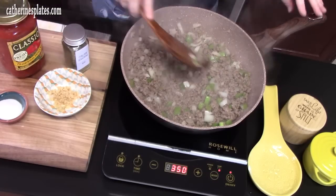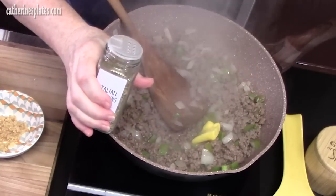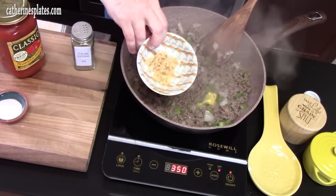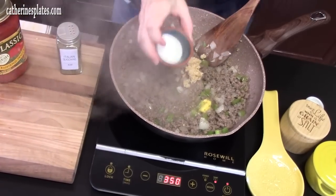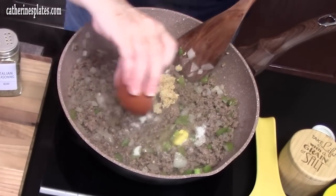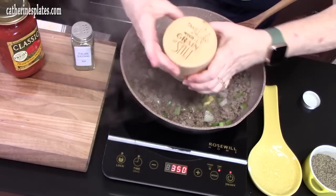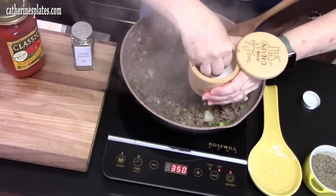Let's go ahead and flavor this up. One tablespoon of butter — yeah, that's how I like my bolognese. We're going to sprinkle in some Italian seasoning, probably around two teaspoons. I love some minced garlic; I've got about one and a half teaspoons of that. Now I'm going to add in a little bit of white sugar, probably about a couple of teaspoons — that will help cut the acidity of the tomato base that we'll put in. We've got some black pepper, a quarter of a teaspoon. And then about a quarter teaspoon of salt. We'll flavor it later if we need to.